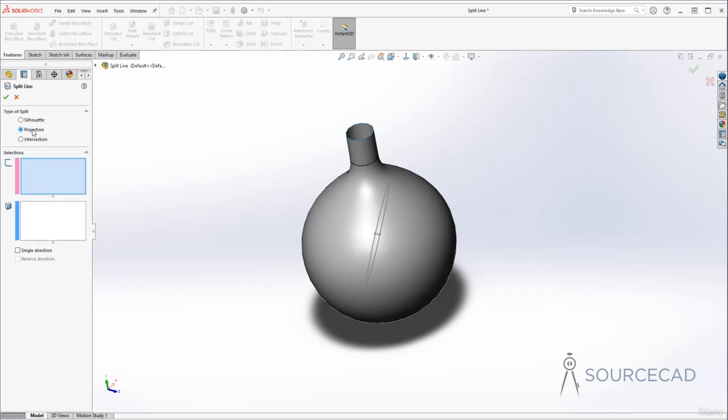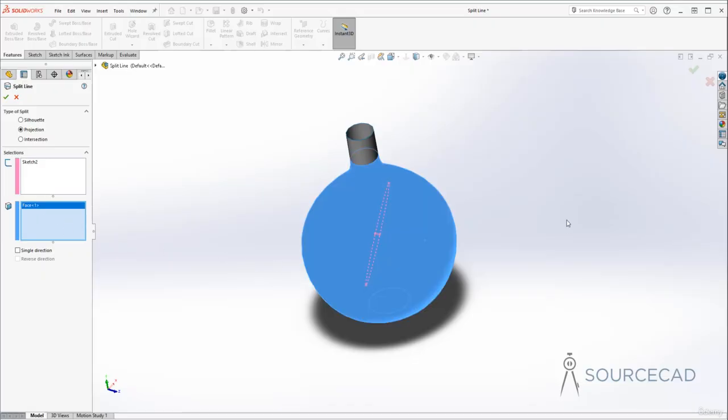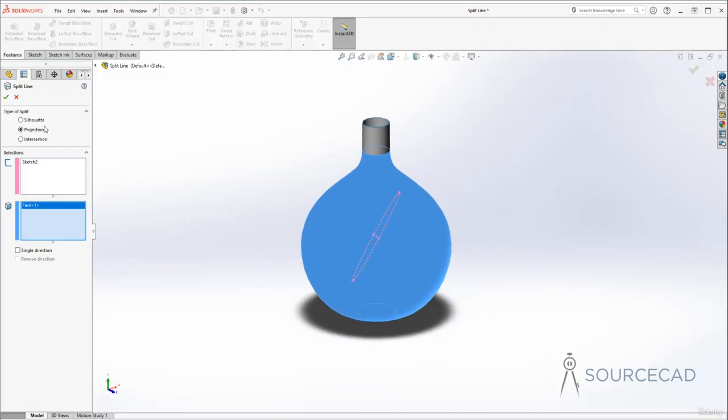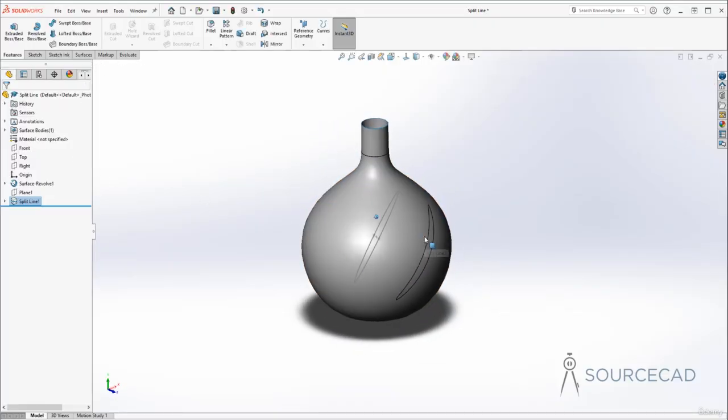So I'll start with this projection and here it will give you two options. Option of selecting a sketch and then a plane. So in this case, I will select this sketch. So the sketch is this ellipse. So just select it. And the second option is, well, not plane, but the face. So here I'll select this face. And here we are. So after selecting this, you'll notice that SolidWorks will now create this kind of projection.